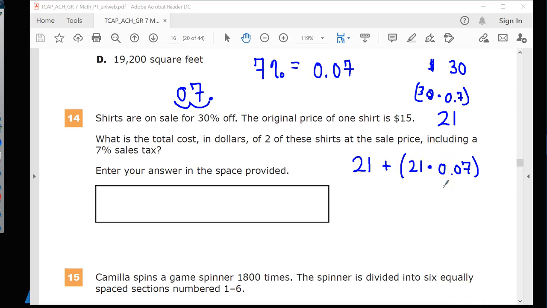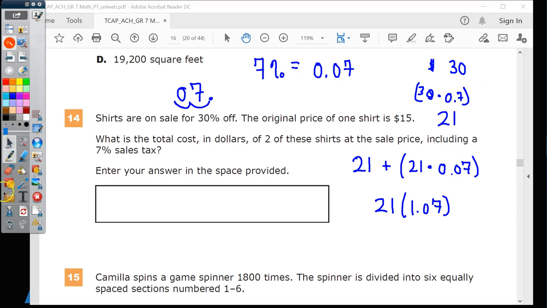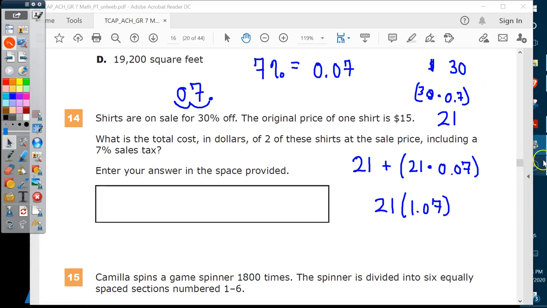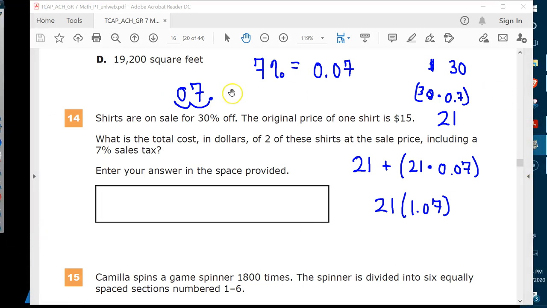If you were super ready to move into high school level mathematician, you might even do this. You skip this whole part and you would do 21 times 1.07 because then you would be doing 21 times 1, which is this, and you'd be doing 21 times 0.07 and it would automatically add those together and you would feel great about your life and then wonder, why did I bother? It's just a practice test. It's not that serious.